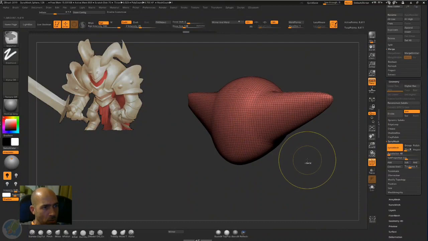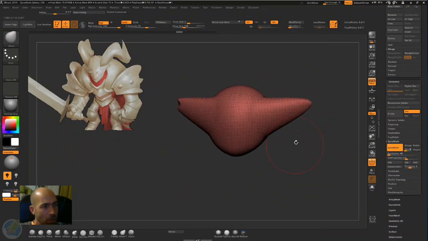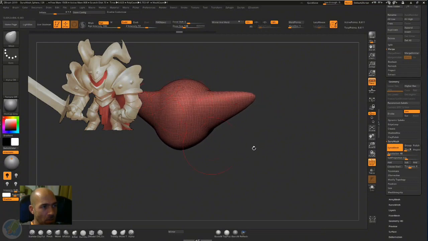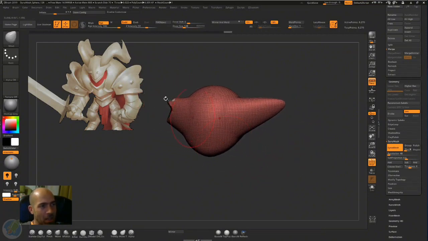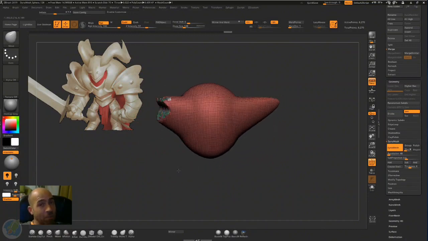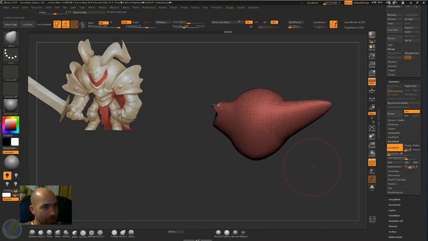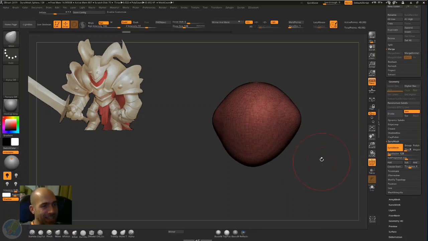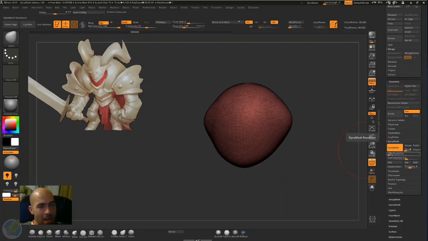So I'll Control Z a few times because I don't need this. But also one thing, it's not that important for you, but when the model is near this spotlight and with Dynamesh, the spotlight cuts the Dynamesh. It's very interesting. So we have to bear in mind, you have to Control Z. Sometimes you don't see it and it's a bit tricky. So when I Control Z or undo, the resolution became bigger. So I will go 44 again, press enter, it's 48, no problem.